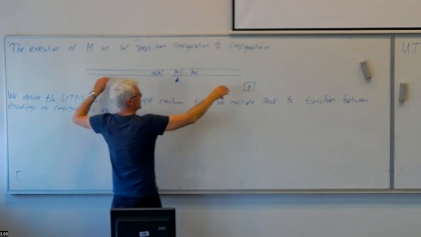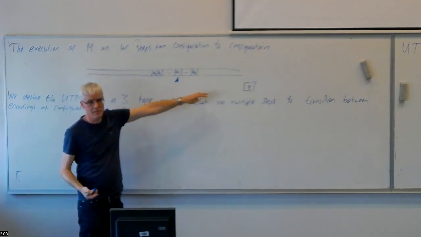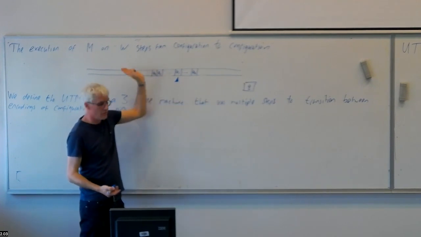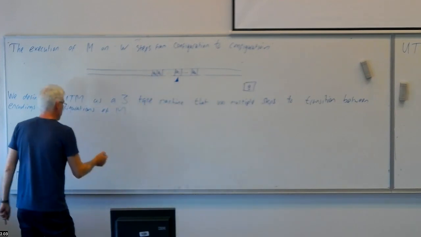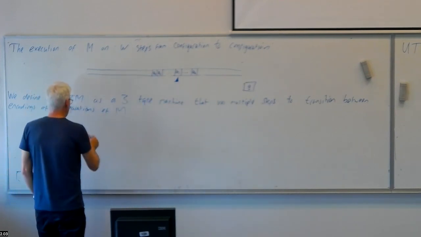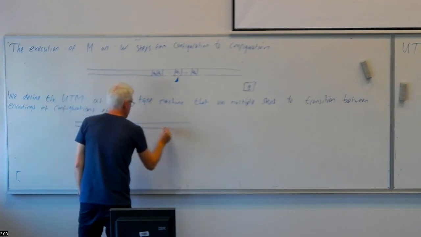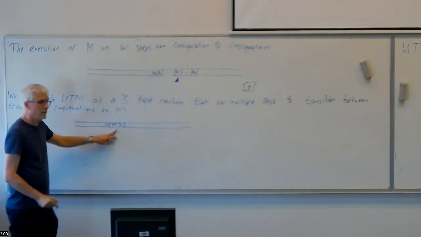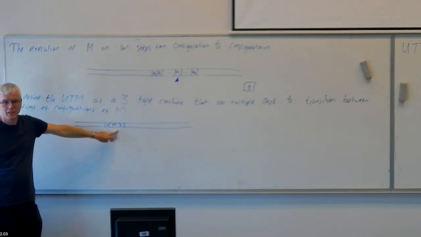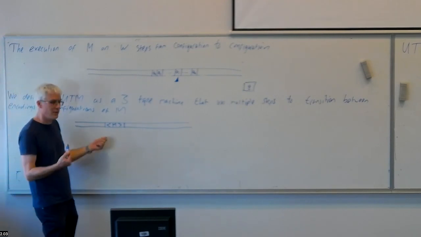So the configuration of our starting machine M, we're somewhere in the execution of M on W, we've got this on the tape. It is converted to a configuration of our 3-tape universal Turing machine, and it's the following configuration. On tape 1, we simply have the encoding of the Turing machine as a word. So that's our program that the universal Turing machine is executing, if you like.